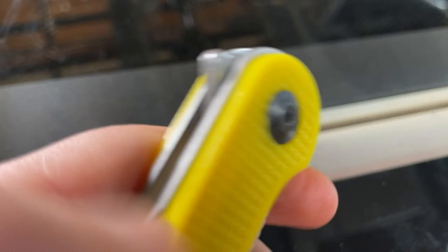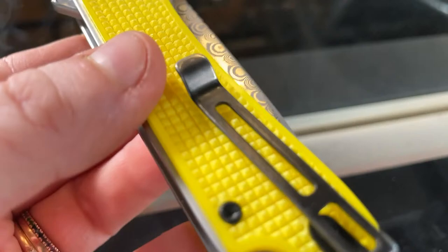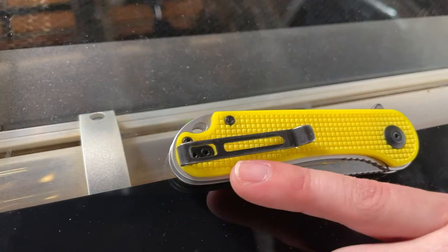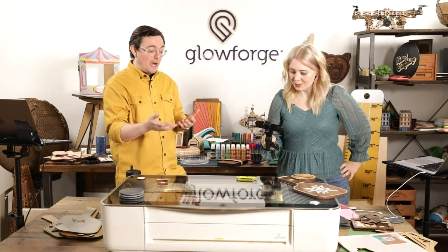And that's 3D engraved into acrylic, so it's very grippy, very textured. And I was able to incorporate all of the different recesses for the screws and things too. So these circles here are engraved, so the screw is recessed. On the back here, the space for the clip is recessed too. So you have a lot of control over how this comes out. And, you know, you could absolutely... Oh, you know what?